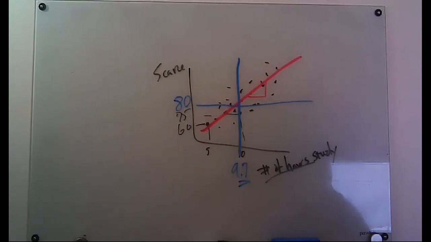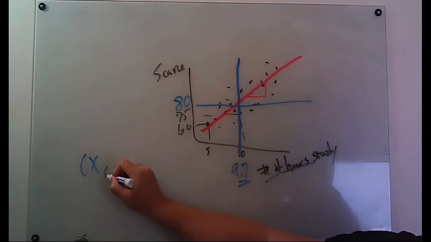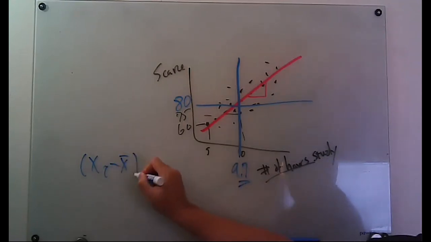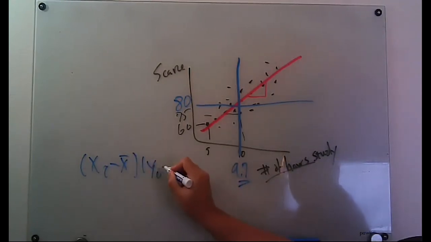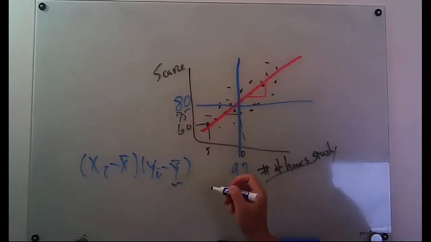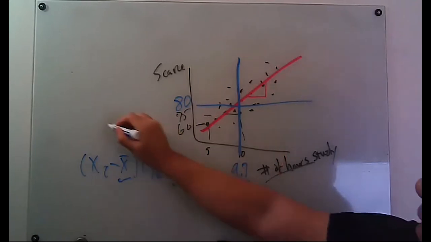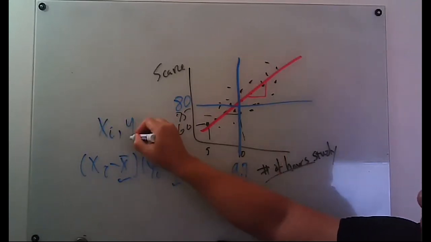So what you can get from this graph is, how do you define the covariance? The covariance is usually defined by something like that: xi minus x bar and yi minus y bar. What is the meaning of that? These two are your averages, and this is xi, yi. In other words, xi comma yi.